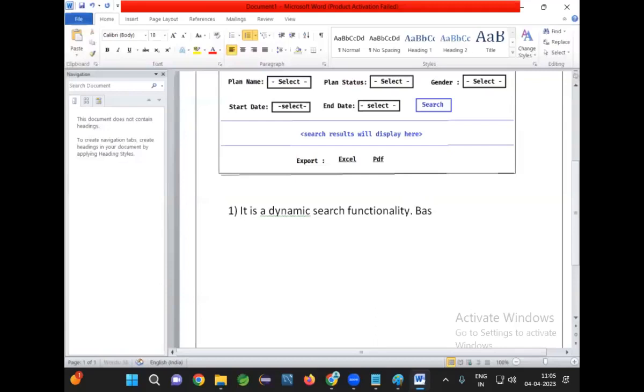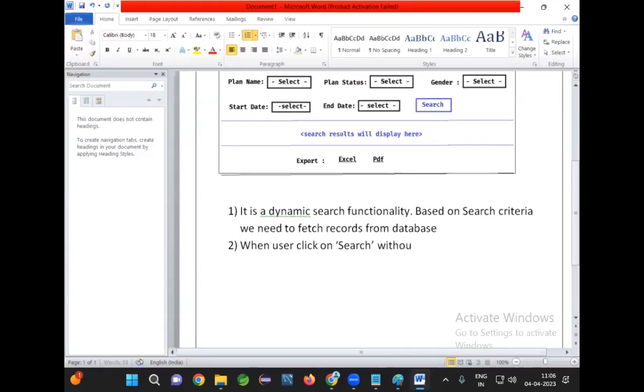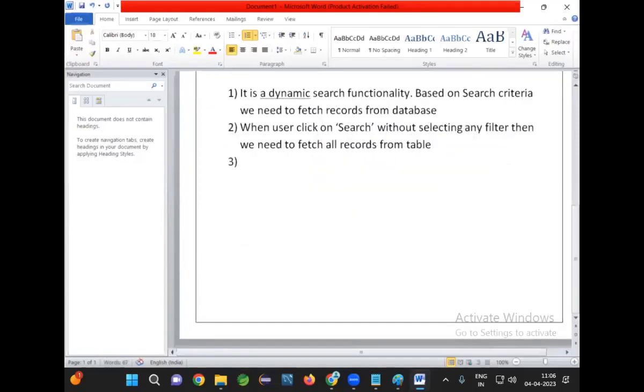Based on the search criteria, we need to fetch records from the database. When the user clicks on search without selecting any filter, then we need to fetch all records from the table.